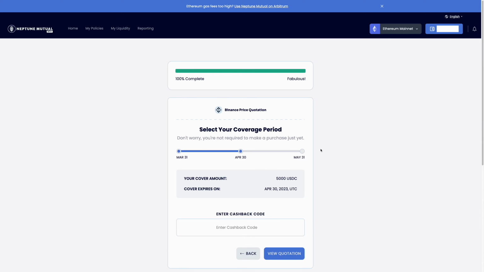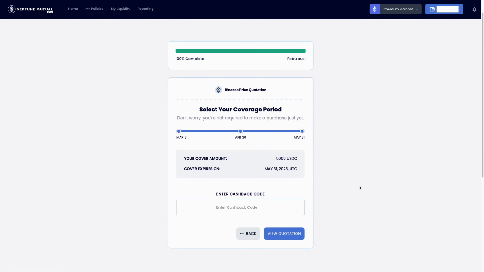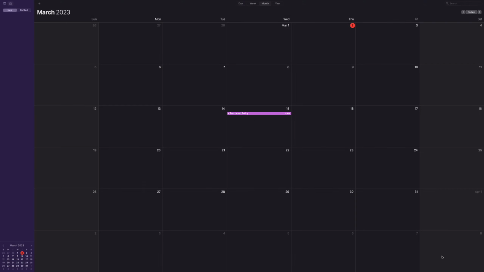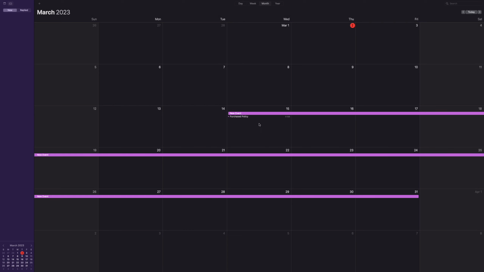The duration of the cover is selected on a calendar month basis, and you can select up to 3 months in duration. Note that it is prorated per day if you purchase after the first day in the calendar month. So if, for example, you purchase cover halfway through a month, you'll only pay for the days that you're actually covered in that month.